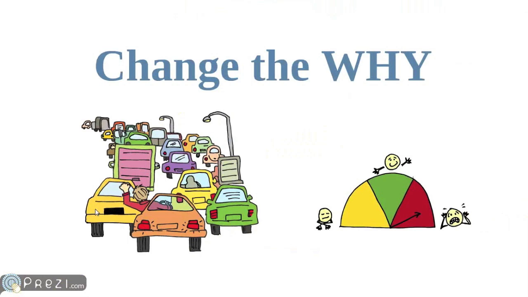Well, what if we changed the why? Why did that guy cut him off? Why did that guy cut in front of him like that? Why did that happen? Well, if he's thinking negative things, he may say, this always happens to me. Or he may be even thinking hostile things like, that guy's a jerk, or that guy thinks he's more important than I am, or that guy, he just doesn't care about anybody else but himself. And we get agitated and we get frustrated.